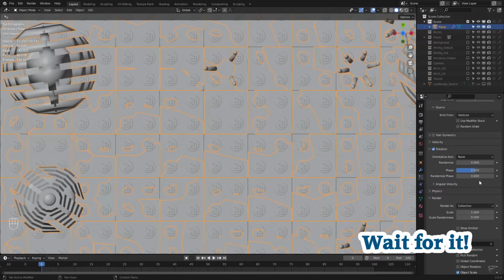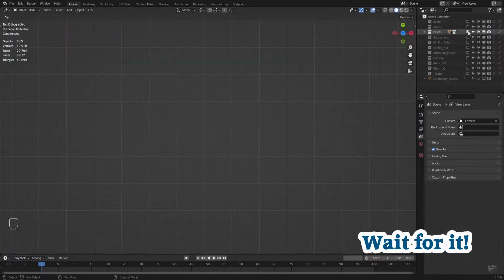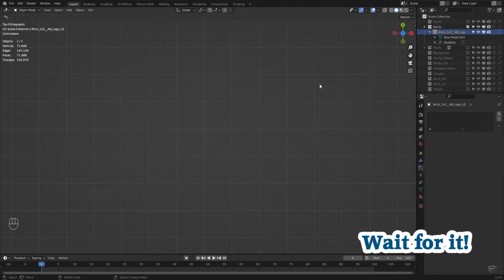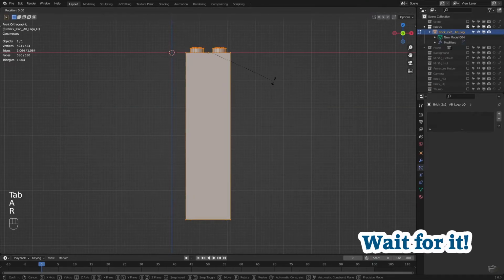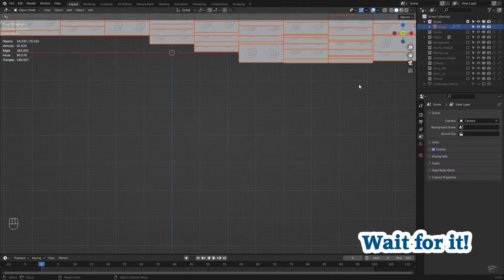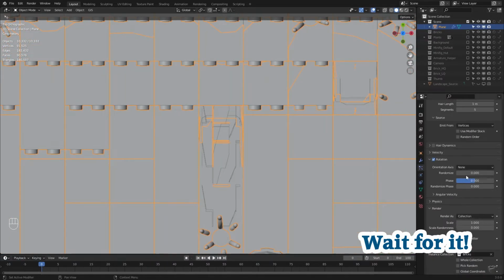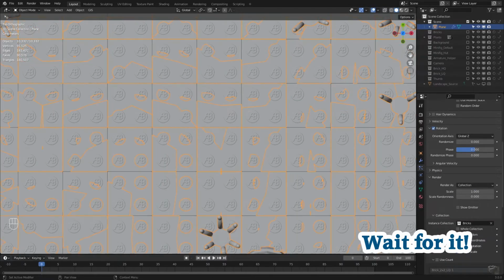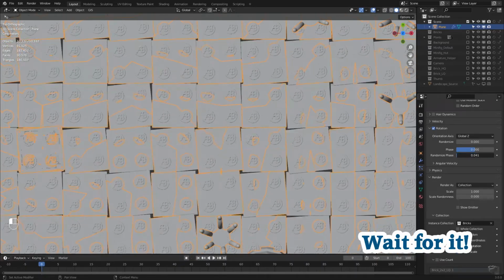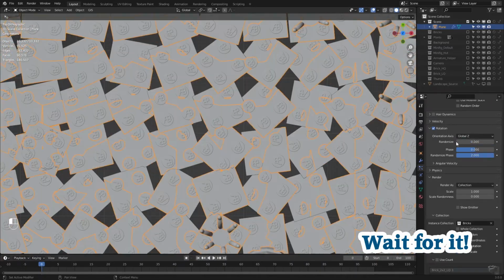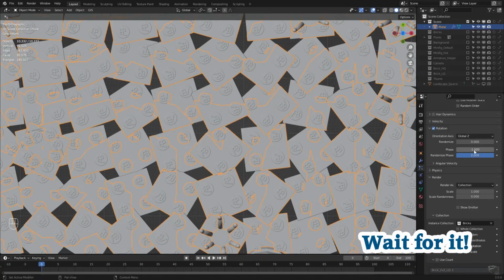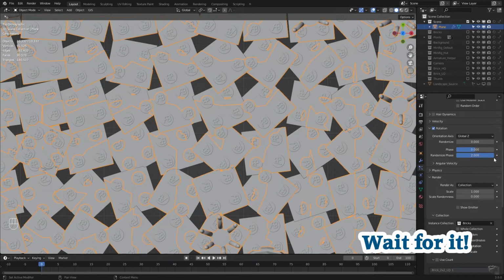Wait a bit before you duplicate my next steps, please. To do this, simply place the stone on the side in edit mode and play with the global set at face or random face settings. We have already done this in the vectation tutorial, which will be linked. It looks nice, doesn't it? However, we have to tell Blender somehow that we only want to rotate within a 90 degree step size.